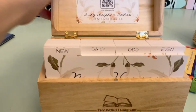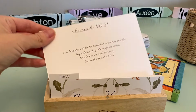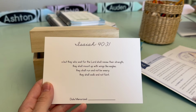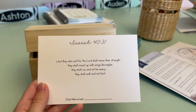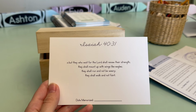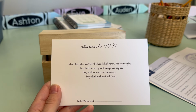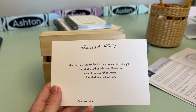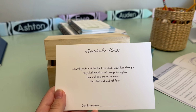Mommy, are we not doing the fruit of the Spirit? No, it's a different one now, remember? Self-control. Against such things there is no law. Galatians 5:22. But they who wait for the Lord shall renew their strength. They shall mount up with wings like eagles. They shall run and not be weary. They shall walk and not faint. Isaiah 40:31.